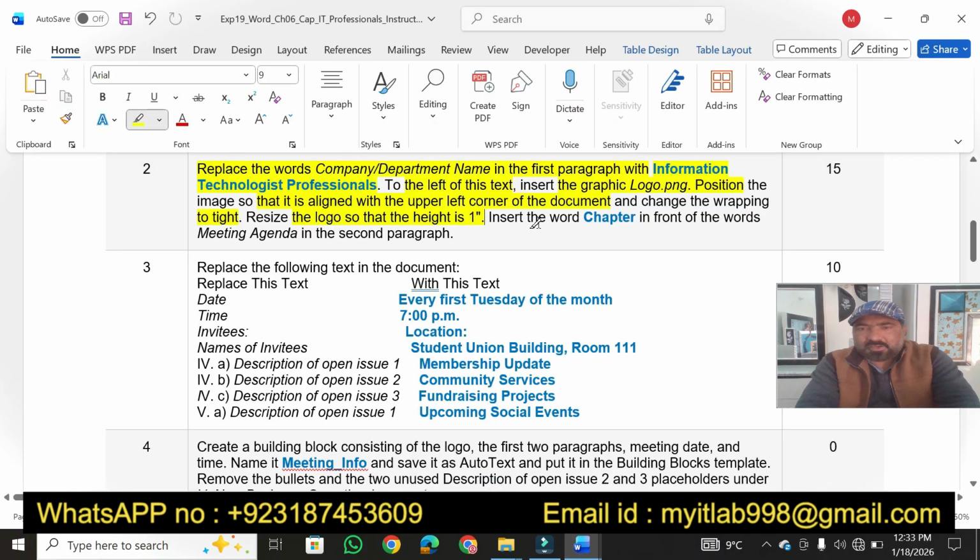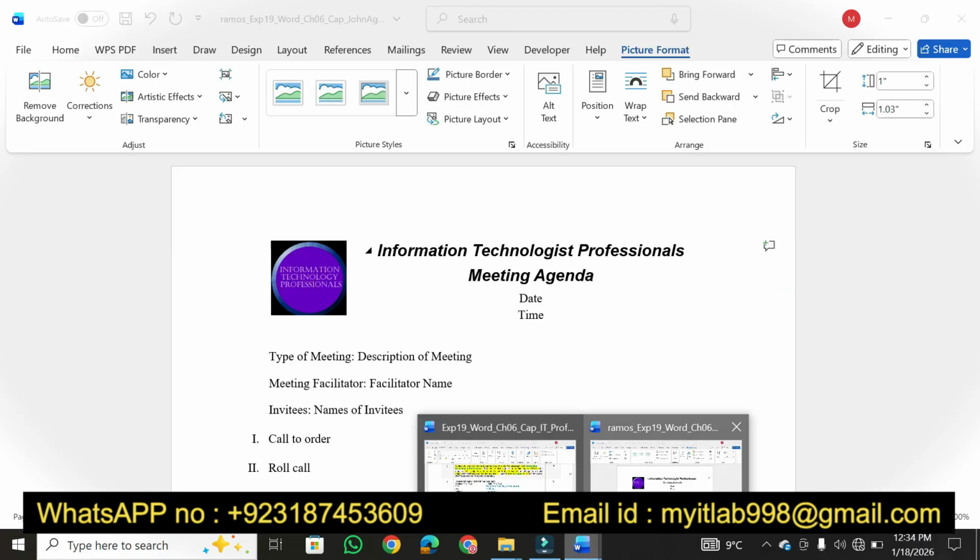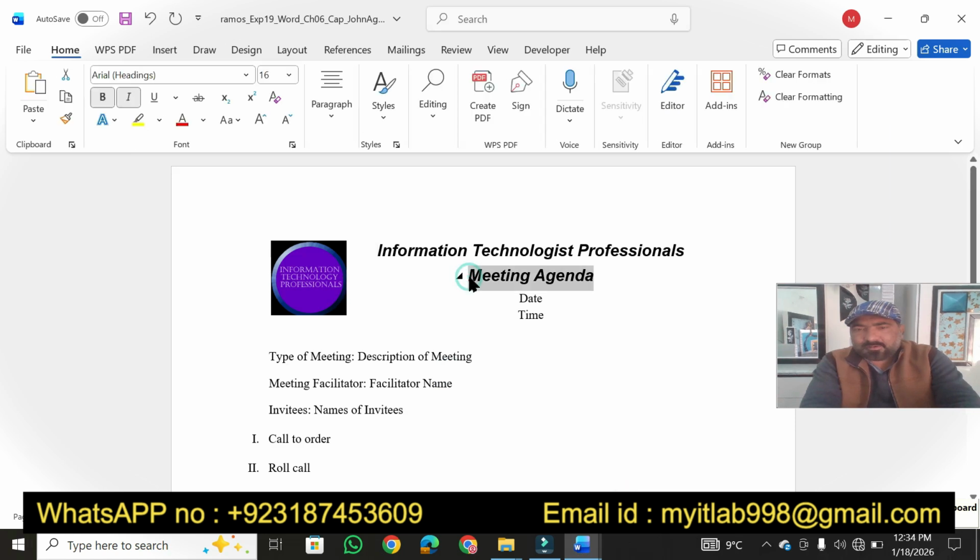Then insert the word Chapter in front of the words Meeting Agenda. We have to insert the word Chapter in front of the words Meeting Agenda. Here we insert that word.